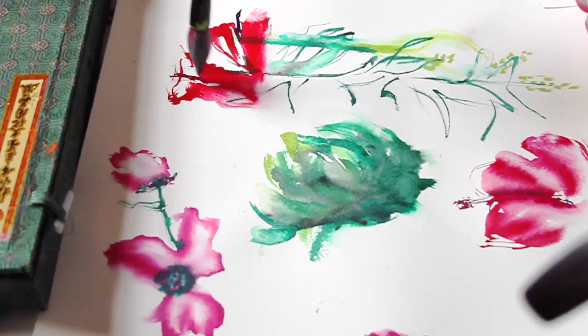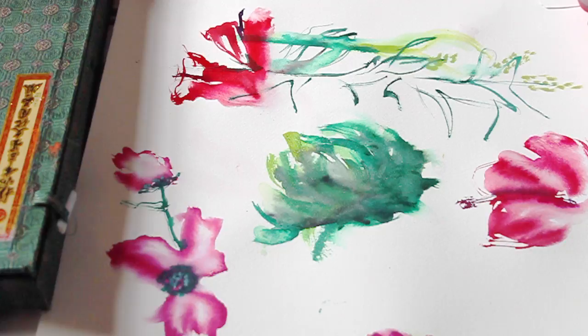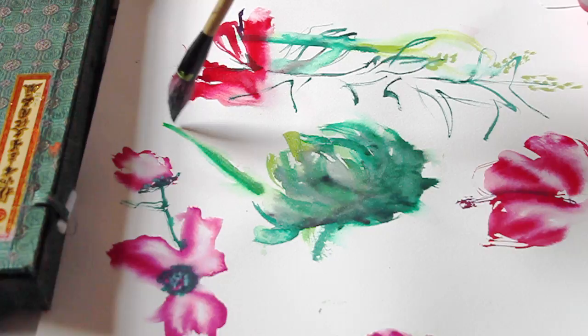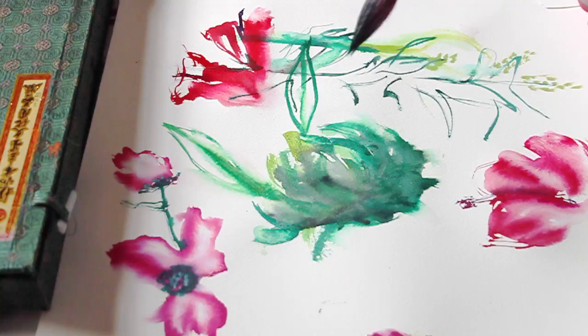I did a collection of fashion illustrations — edited to a T, had it perfect — all professionally printed out, and I sold those illustrations to help with the Kickstarter. A friend of mine was helping me pack for the fundraiser, and she saw this little box of fashion illustrations sitting to the side. She thought that was part of the collection, but I told her no — that was a box I planned on going through later to throw some of those illustrations away.